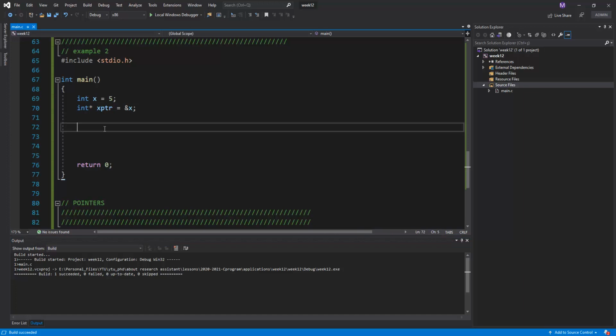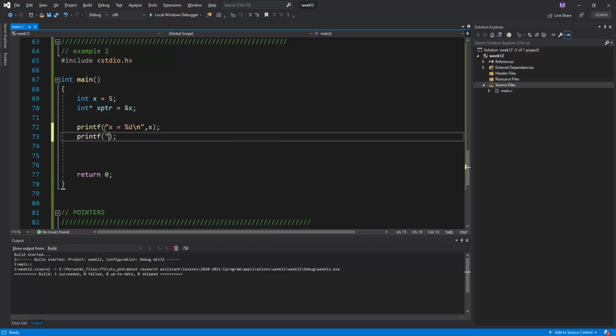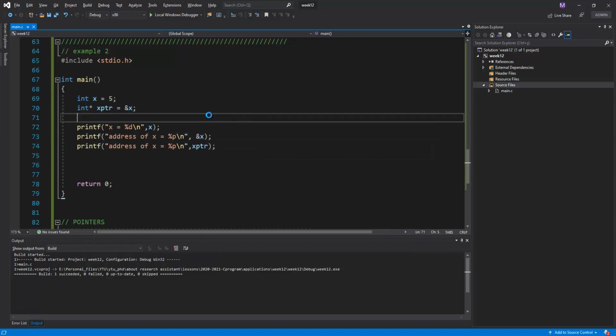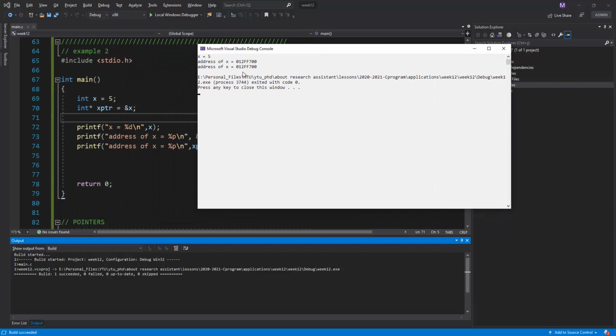But if we have the x pointer address in here, we can use the printf x is equal to percentage d value, and so x can be written like this one, as well as the address of the x is equal to percentage p value, and so the xptr can be given by using these things, as well as the address of the x can be given by using this ampersand notation. And so if I run this program, the 0 1 2 blah blah blah is the same as the previous and the next address points.